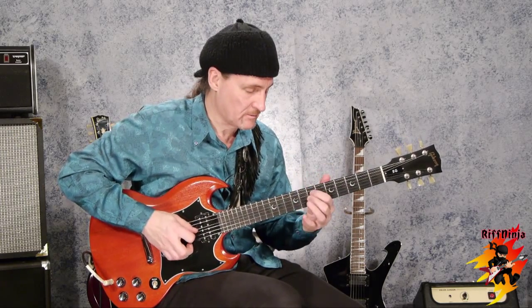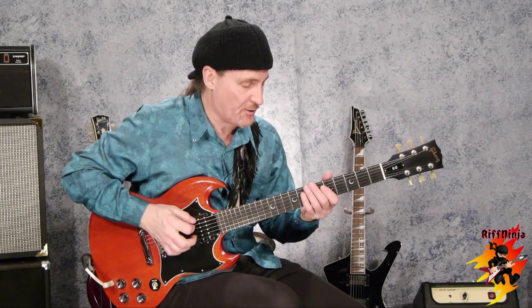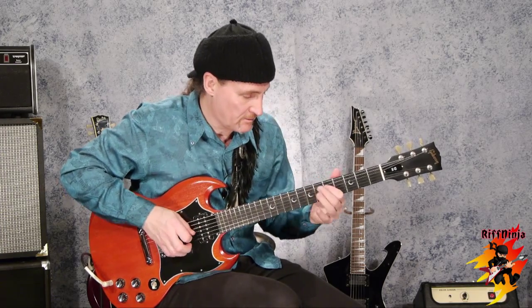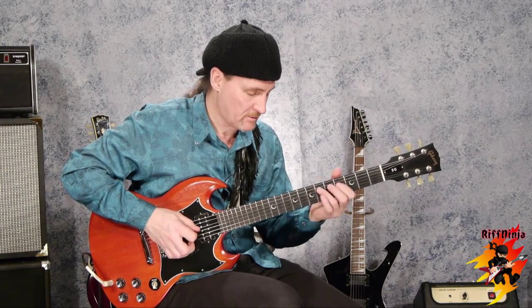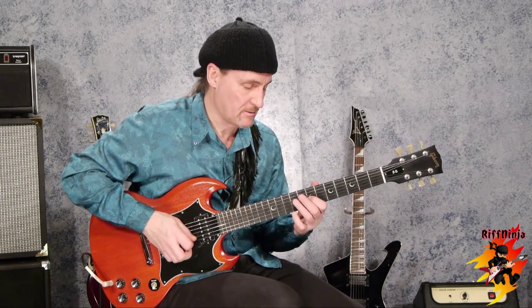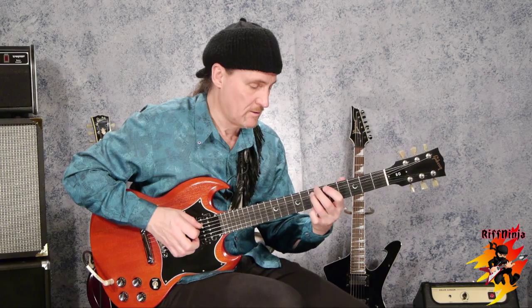The next one involves another slide, and everybody has a problem with the timing here. If you struggle with the timing I'd have to go over it in more detail. The notes you're going to play — I stretch, so I go through the E pentatonic minor, or mixolydian scale. Those are my two positions. So the two phrases repeat again. Now I'm going to put a slide in. The second group you can play with or without the stretch.